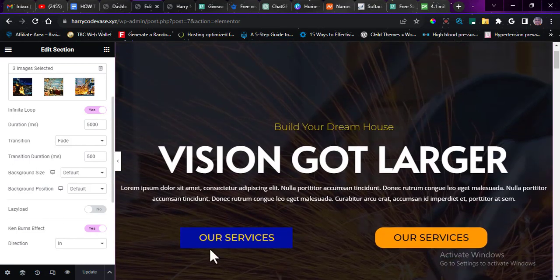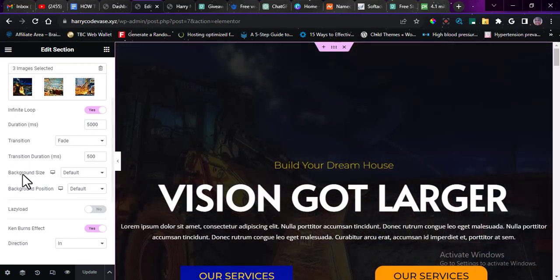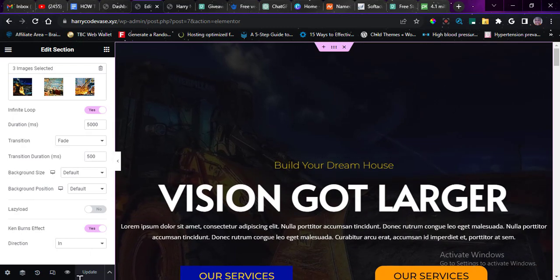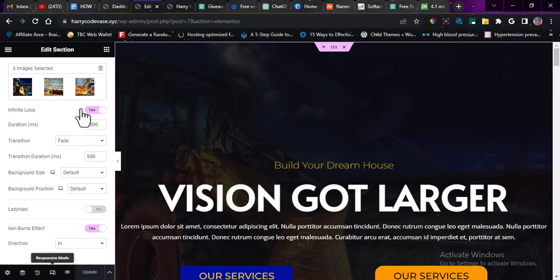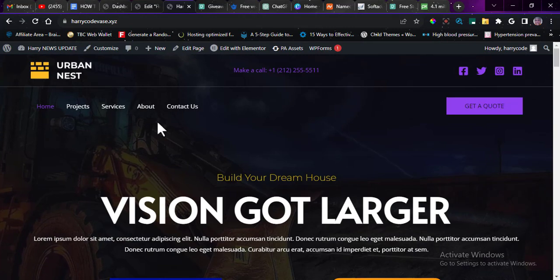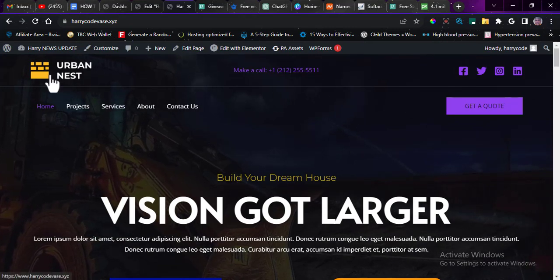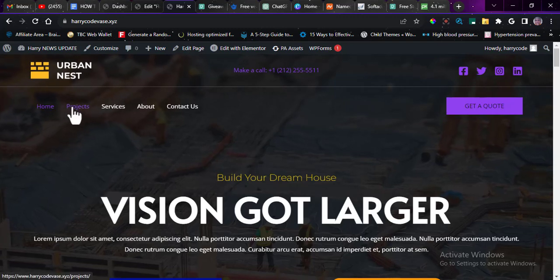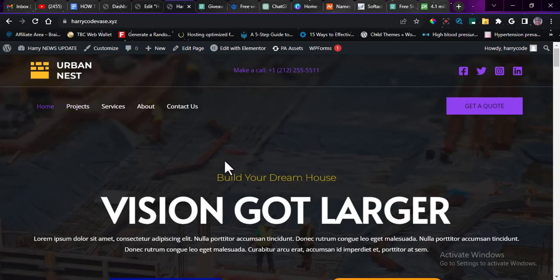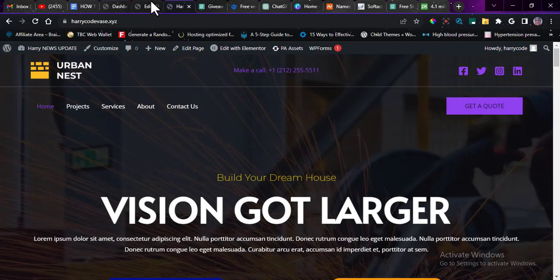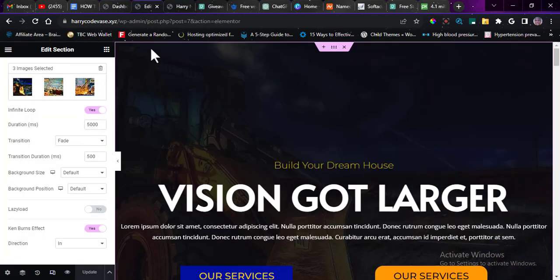I would like to show you how to make your WordPress website responsive, in the sense that it is compatible and shows well on your computer, on the tablet view, and also on mobile devices.